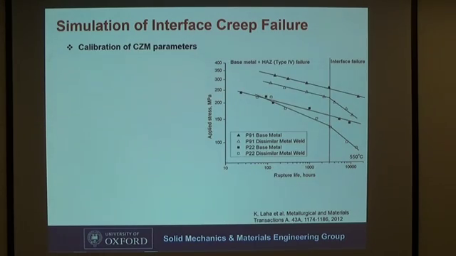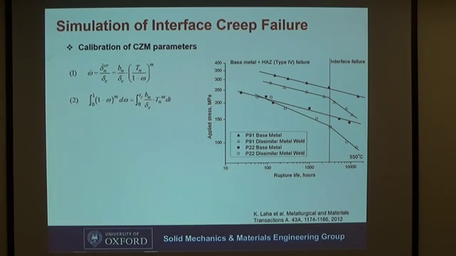The calibration contains two parts. If we look at this data again, the first part is an analytical calibration. If we think the traction along the interface is uniform, then the interface will fail at once when omega is 1. Based on this, we can write the evolution of omega in this way. Here we ignore T0, which is 1 megapascal.